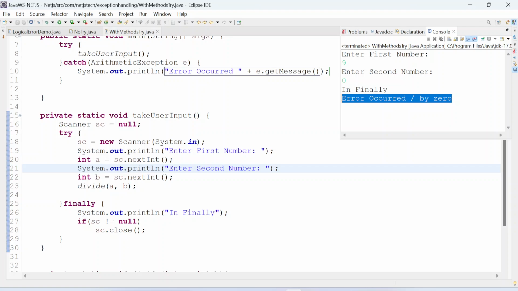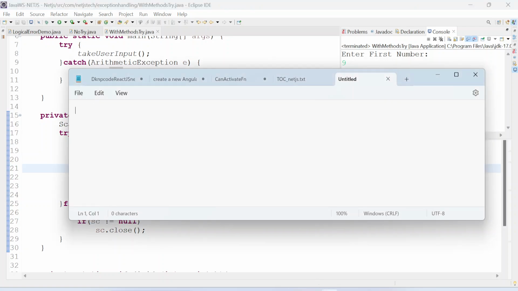Now one more thing is these combinations. So you can see it here. So with the try catch finally, you can have a try block, then catch block, then finally block. All three you can have. That is also okay. Or you may have multiple catch blocks.